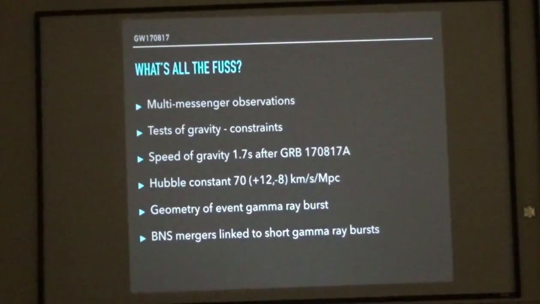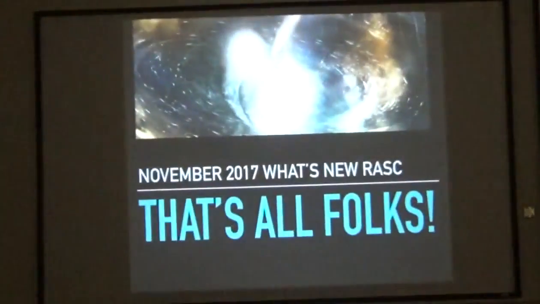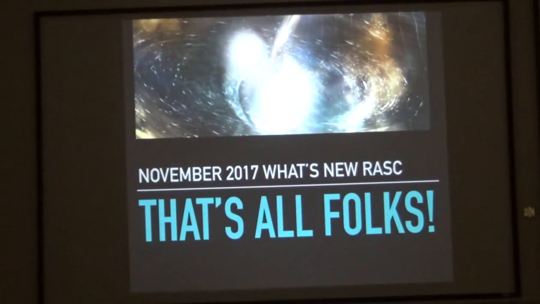You get something about the geometry of the gamma ray burst event. And one thing that we have always suspected when you've got the binary neutron star merger is you'll end up with short gamma ray bursts. So a lot of things which have been puzzling in the past have become a little more clear. And so you can see now maybe why I spent as much time as I did on just this one point.